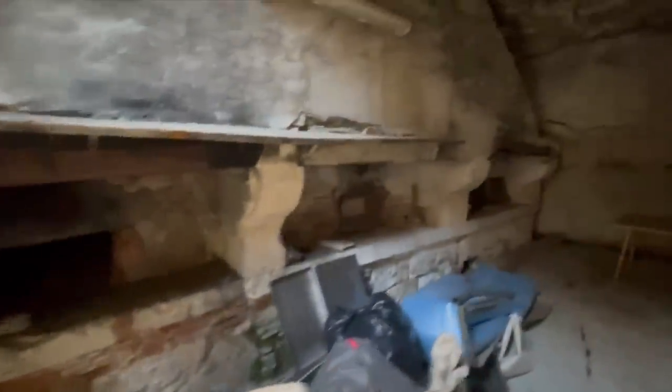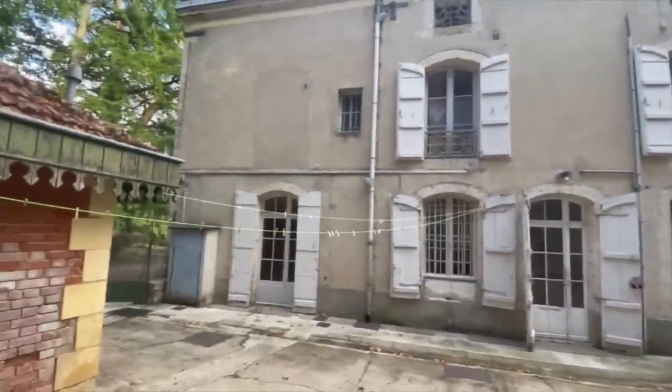And you can see all the ovens, table, I'm not sure what that was used for. That is the fireplace with a chimney. And then what's pretty awesome is back here, it was an old secret passageway that led up to the cliff, which allowed people to escape maybe during like World War II. I'm not sure when they would have needed to escape. But here's a view of the house from the courtyard.